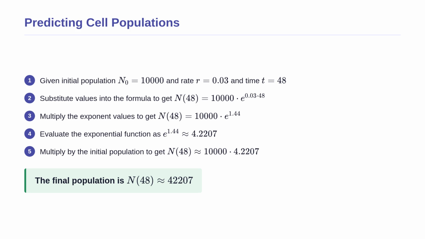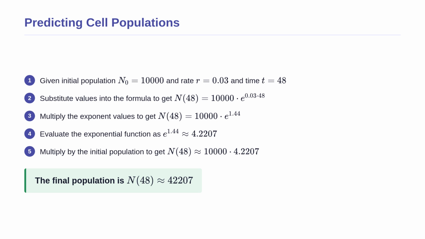Before we move on, let us see this formula in action with a concrete example. Suppose a researcher starts with an initial population of 10,000 embryonic stem cells. The continuous growth rate is 0.03 per hour, and she needs to know the population after exactly 48 hours. We substitute our known values into the equation. Multiplying the rate and time gives an exponent of 1.44.